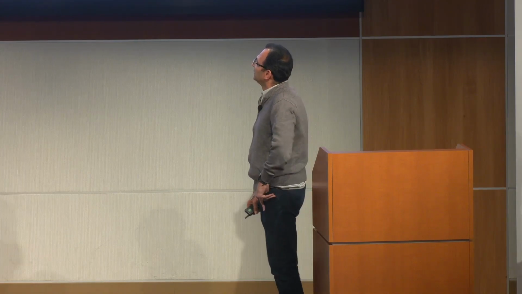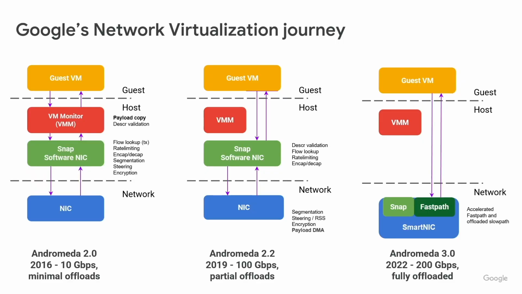So now let's see what's happening in the network virtualization world. This slide shows how Google's network virtualization stack, data plane in particular, has evolved over the years. Every 10x improvement in speed has required us to re-architect our stack completely. And we believe what we have should serve us well for the next decade. On the first picture there, the Snap software NIC, that's really our software NIC. Snap is Google's version of DPDK. This is what we use internally to build user mode data planes.